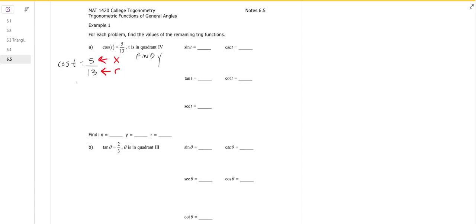Okay, well, the other thing is we're in quadrant 4. So if we're in quadrant 4, x is positive, y is negative, and r is always positive. So what you're going to find on this problem is the cosine was already given as positive. If you want to do the all students take calculus, I was about to say all students take cash. So if you do this, you're going to have in quadrant 4, the cosine is the one that's positive and its reciprocal. So you're going to have a positive there. Everything else will be negative. So if you want to use that statement to remember that, you can do that.